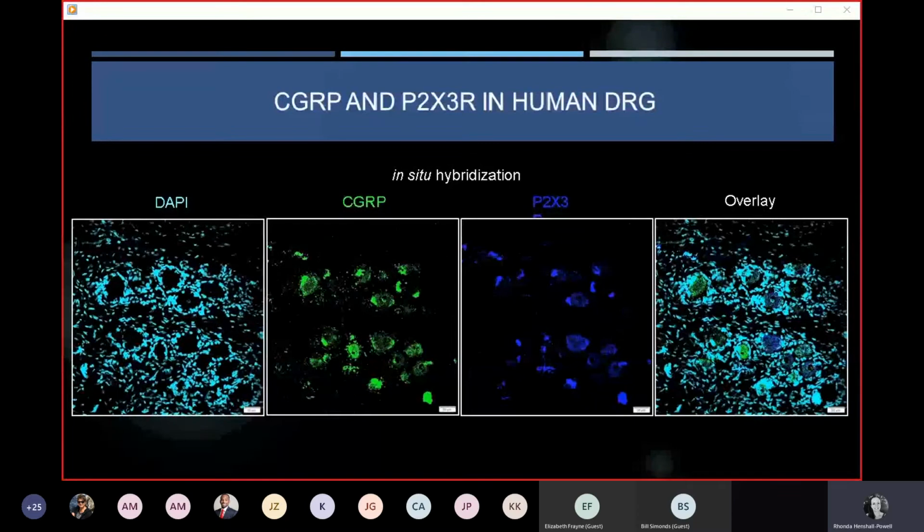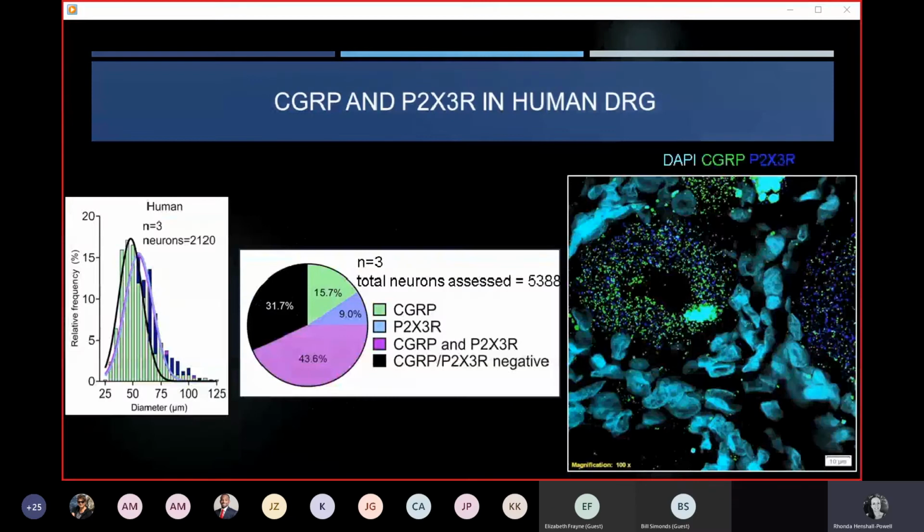So in lieu of using neurofilament 200, we just used DAPI. This allowed us to use the longer protease digestion on our in situ hybridization assay for RNAscope. And so you can see CGRP signal and P2X3 receptor signal here. And I think in the 100x image, you can see even more that there's a large percentage of neurons that are now co-expressing CGRP and P2X3. These aren't as exclusive populations as they are in mouse. In human, they look to be very much co-localized.